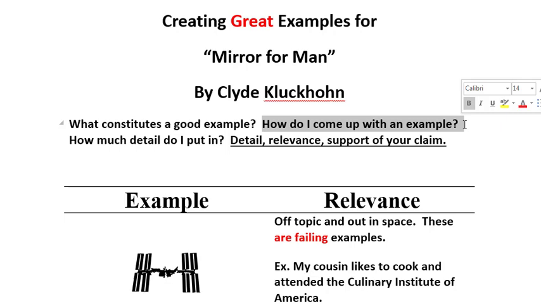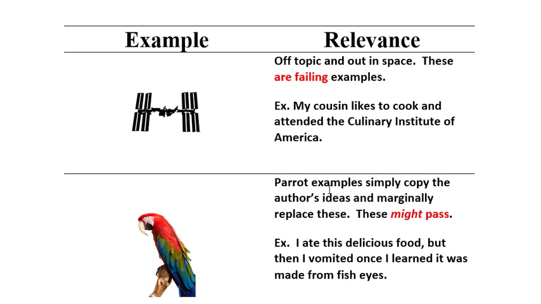Now, other students ask, how do I come up with such an example? Well, one way would be how we ended up reading the prompt to begin with, where we put in some ideas in the margin, in the annotation, about possible things, possible connections. So again, it boils down to what is the purpose. The example has to tie into the claim that you're making. And that should be the guiding light in creating any kind of example. So let me give you some different types here.